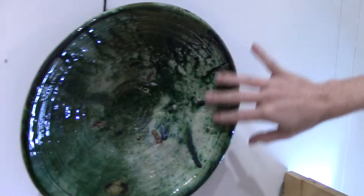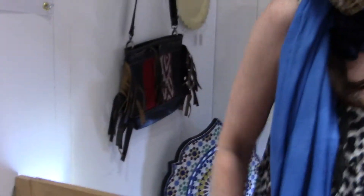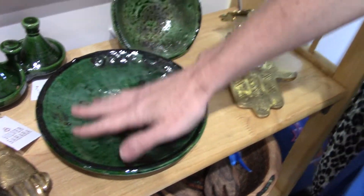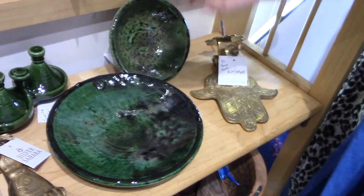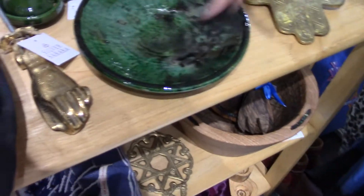This is the pottery of Tamagrut, Morocco, which is in the south near the Sahara Desert. This particular glaze you can only find in that area of the world. It's from the banks of the Draa River — the clay — and it mixes with a manganese glaze that they use. When it's fired, it creates these amazing variations in pattern.